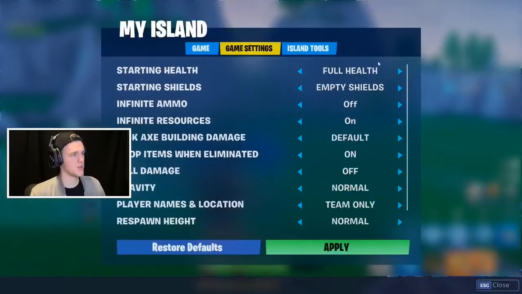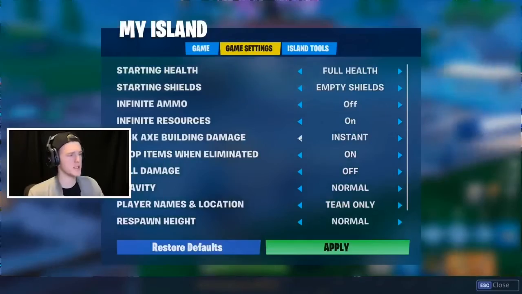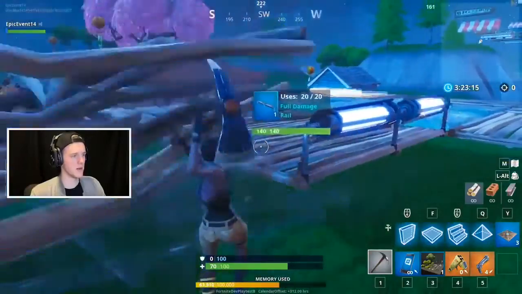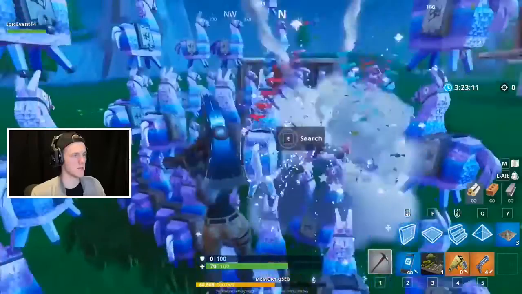And then also in your island settings, you've got things like health settings, stuff you've seen in Playground mode before, options for the teams and such. So one of the new ones is pickaxe building damage. I can turn it on for instant, and essentially what will happen is anything I touch will disappear if it can be touched. So these llamas, goodbye.